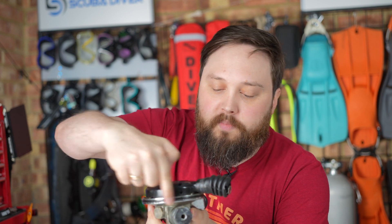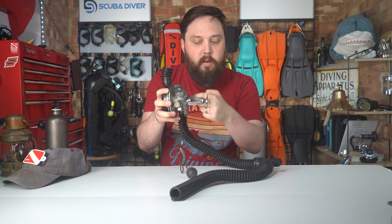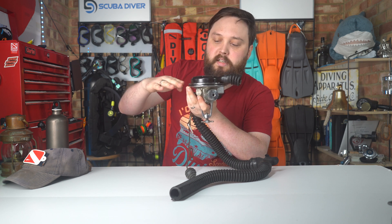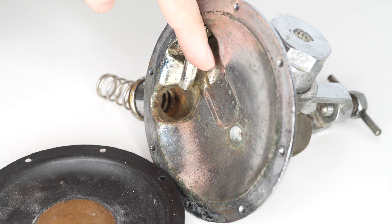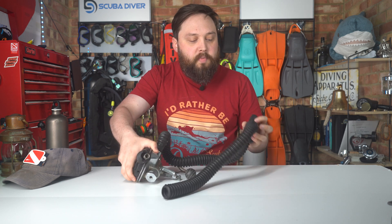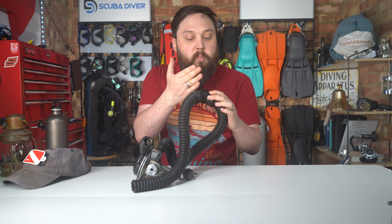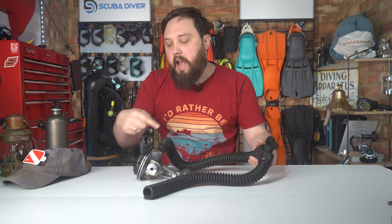You've got a big diaphragm inside here. This would attach — you can see the A-clamp here — that attaches onto your cylinder valve, so the pressure's coming in. Similar to a second stage design, you have a lever on the inside just touching on that membrane. When you inhale, you suck down that diaphragm. The diaphragm pushes the lever down, which opens up the valve, and then gas flows in through the hose through several one-way valves. You inhale it, and then when you exhale, the one-way valve prevents it from going back — it goes down the second hose and vents out of the top.